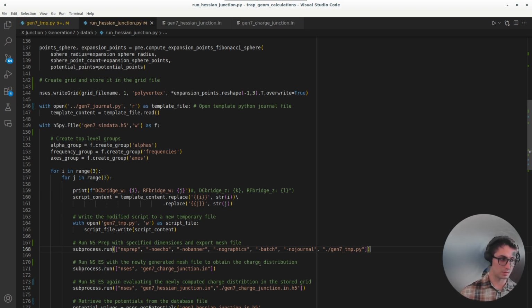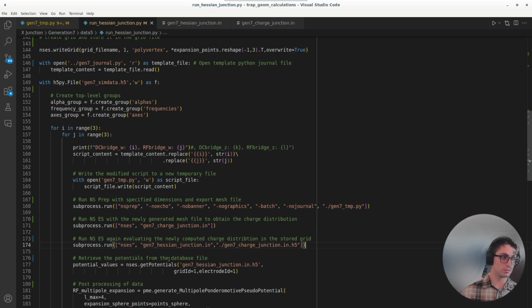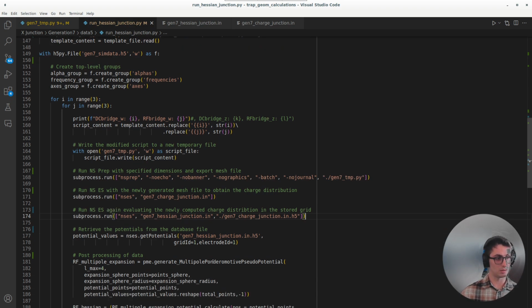Once that has been done, we run the Nullspace ES simulation to get the charge distribution with the newly generated mesh file. Then we run Nullspace again, evaluating the newly computed charge distribution in the grid file we have stored here. And after that, we have the potentials. Then we post-process the potentials.